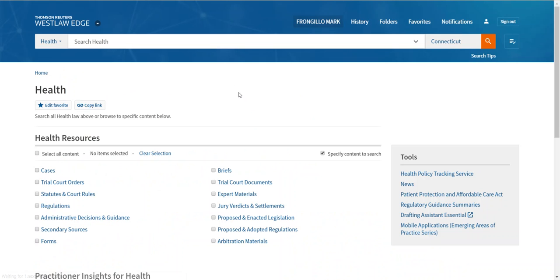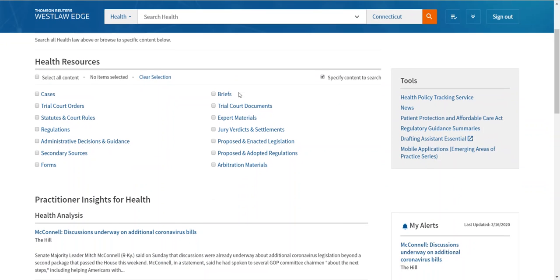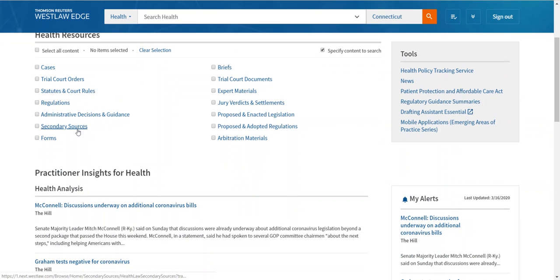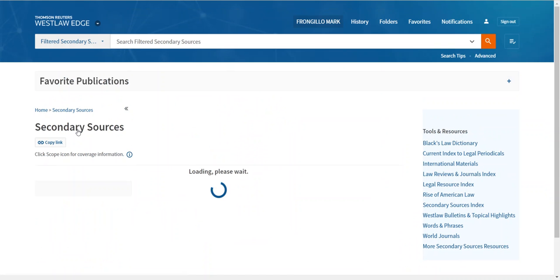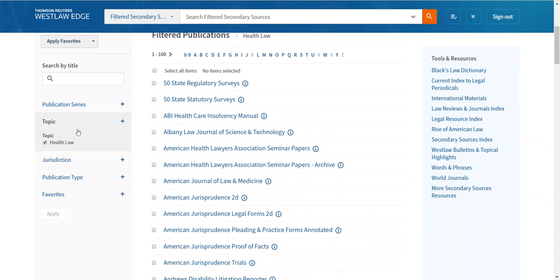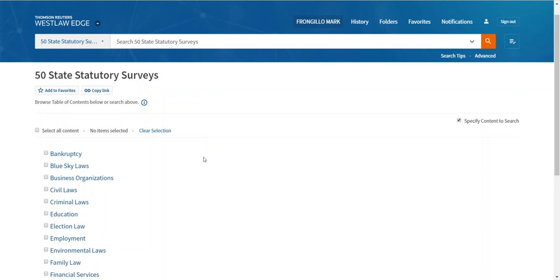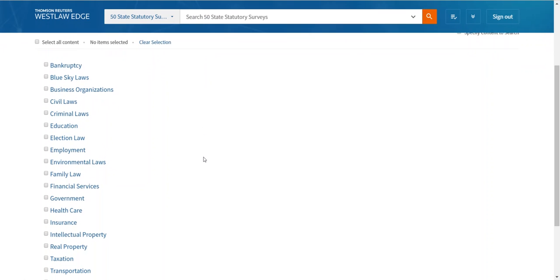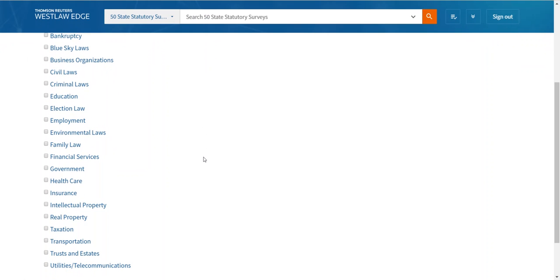Final tip that I wanted to give you that I think is really important and something that will come up no matter where you go. I've showed you a lot of current awareness databases and databases you can use to advise your clients on statutory and regulatory changes. Two other databases that we provide you with that are just wonderful resources, and these databases really aren't restricted just to health law, but something called 50 state regulatory and 50 state statutory surveys. These particular databases give us an ability to get all of the state statutes or all of the state regulations on a particular area of law.